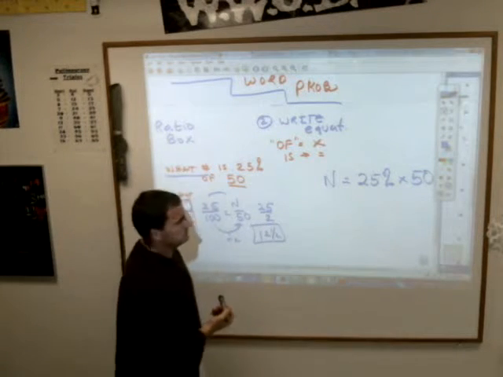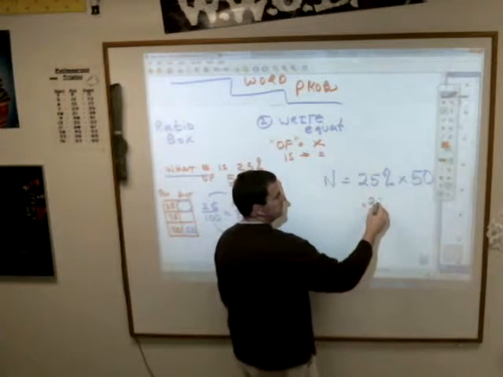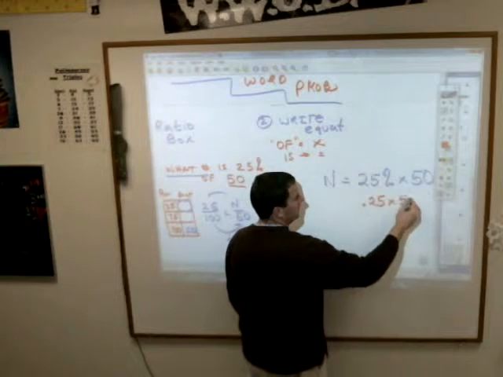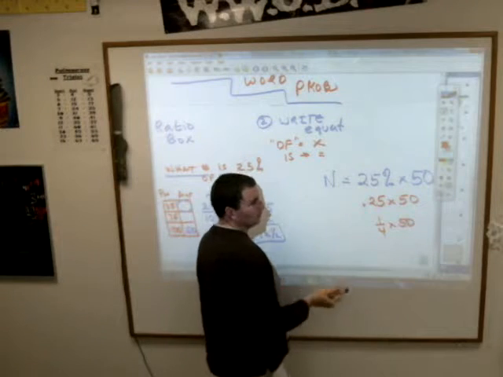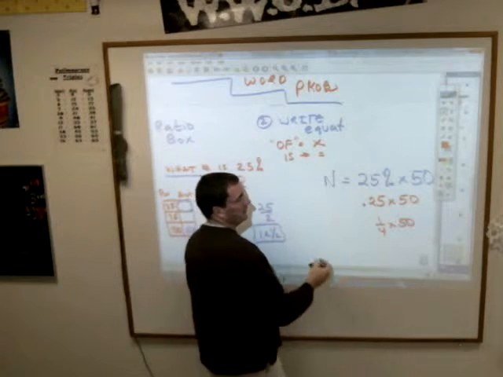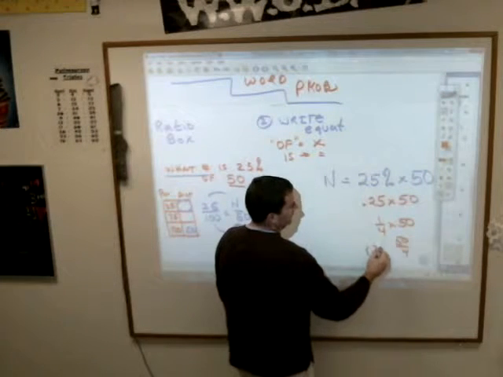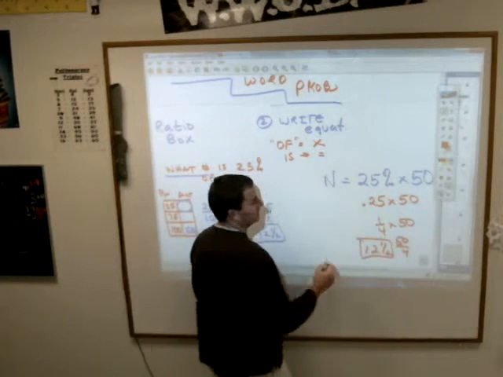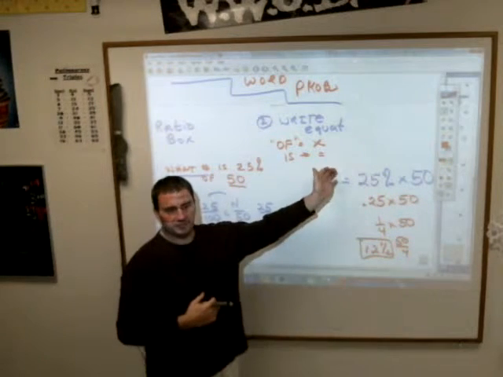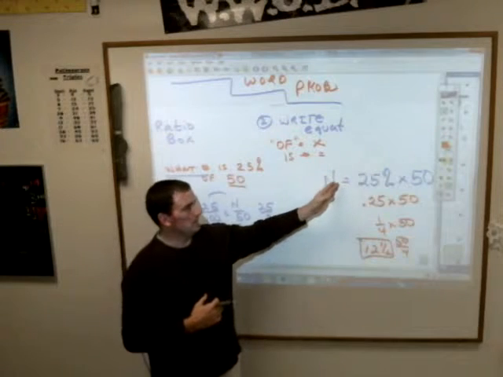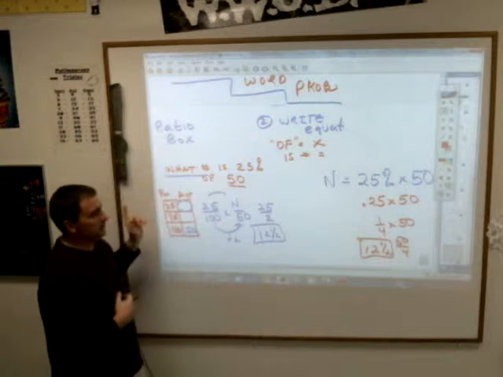What do you have to do? Yeah, you're just going to multiply 50 by, if you want to change this to a decimal, it's 0.25 times 50. If you want to change it to a fraction, it's 1/4 times 50. Either way you do it, you're going to end up with 12 and a half. 50 over 4, or 12 and a half. Whatever way you do it, you're going to get the same answer. Now to you, this one probably to me at this point seems easy, but it's not going to always be maybe the easiest way. Like, let me give you another example.